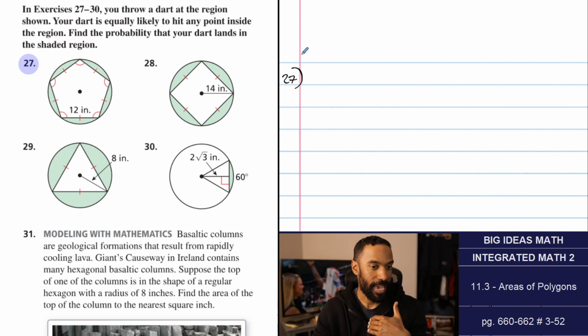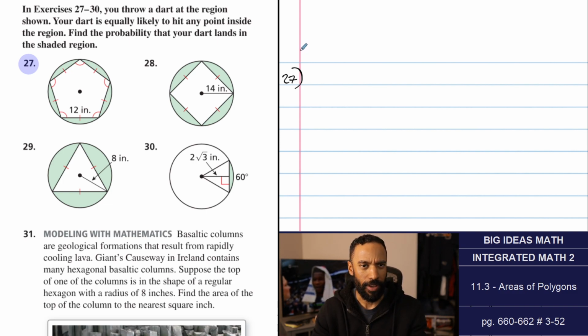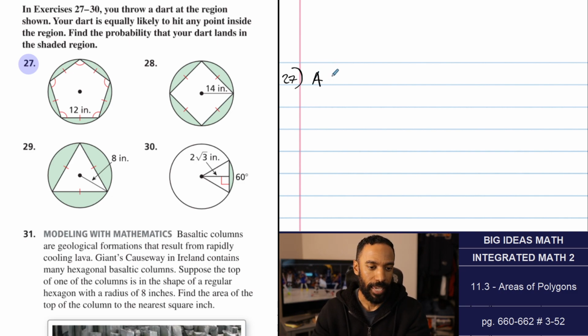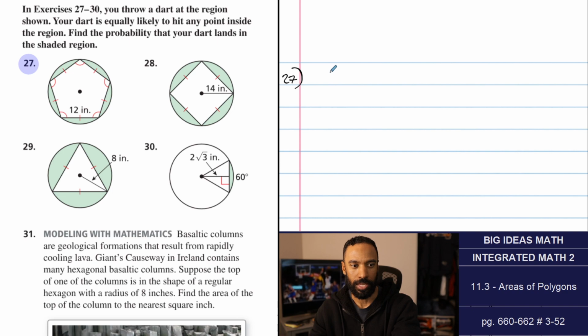So we're going to have to take out areas of the inside parts or whatever's provided. Generally, they're inscribed regular pentagon, square, equilateral triangle, and then something else on the last one we're going to have to do. But we also have to find the probability. So you have to divide by the circle's area as well. So the area of the circle, well, I can't get that one yet because I need to find the radius.